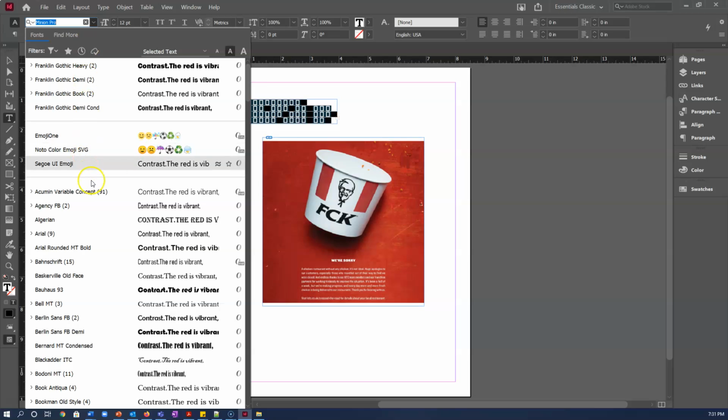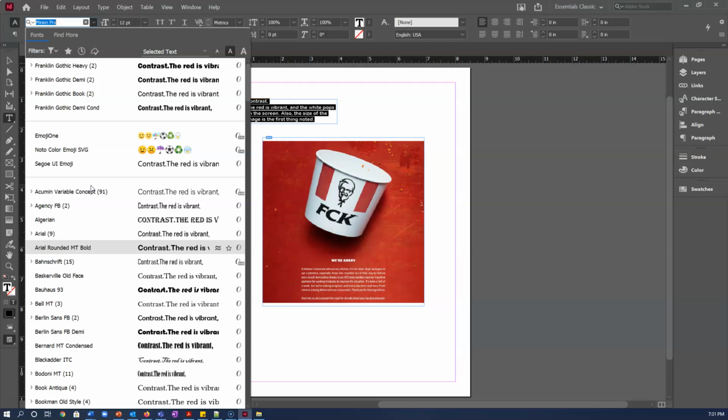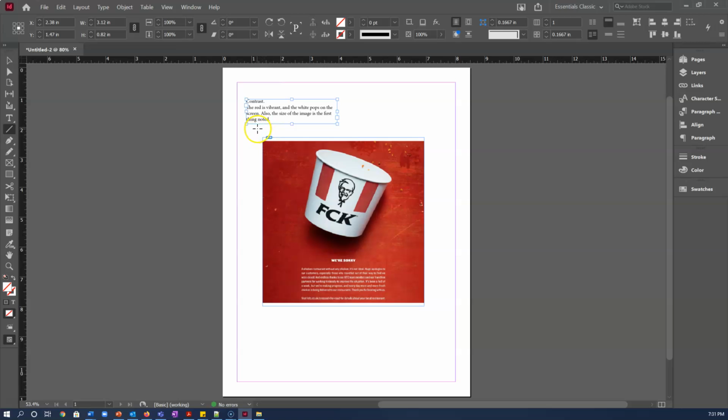I may have far too many fonts. I might be a font hoarder, but we won't talk about that right now. Anyway, I'm just going to leave it at the default. And I want my viewers to know what I'm talking about. So I'm going to draw some lines. I might draw a line here.